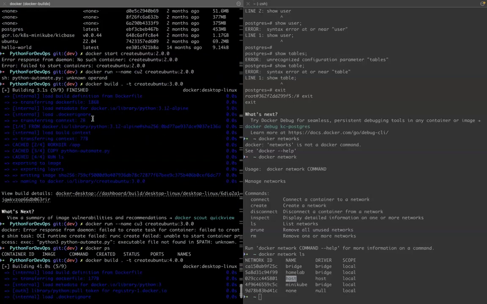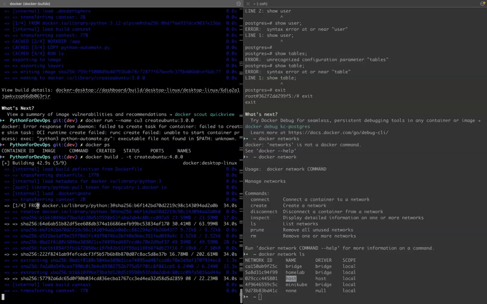So blue indicates that that step is completed. We still have some steps here that are yet to complete, so it's still packaging and building the application for us.